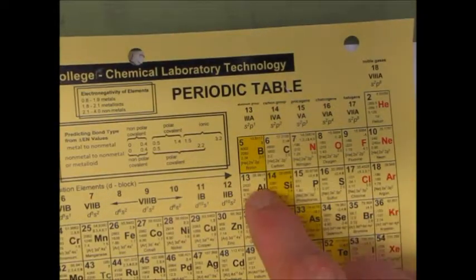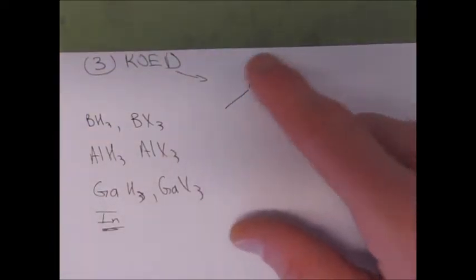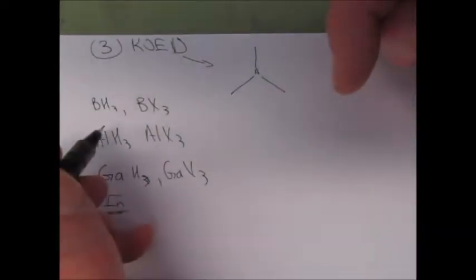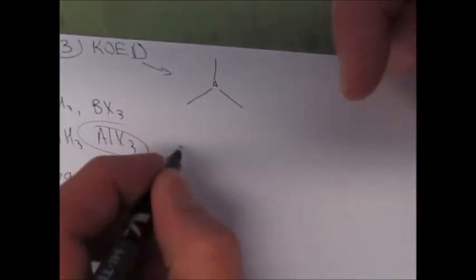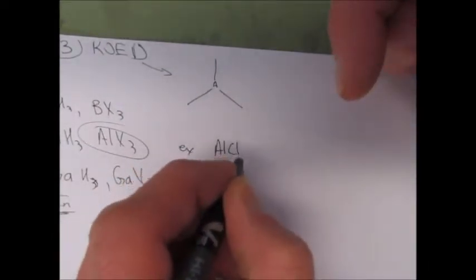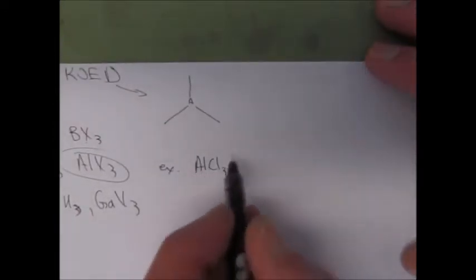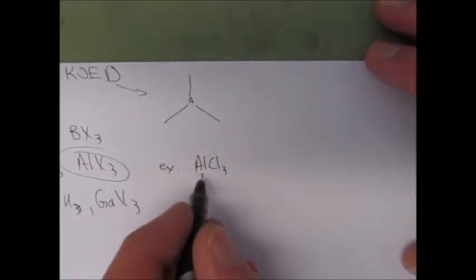So the point is, strangely enough, you go boron, aluminum, gallium, and indium, and we're starting to get the picture that in the single stick atom molecular model, H's and X's are the things we like to stick to the central atom. So I don't know, why don't I pick one of these. So let's say my example is going to be aluminum trichloride. Popular one, every single textbook's going to have one like this, and you're supposed to draw the stick diagram. We already know we're going to go towards that, but let's go through the analysis.